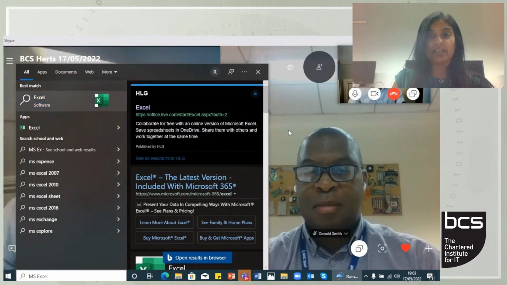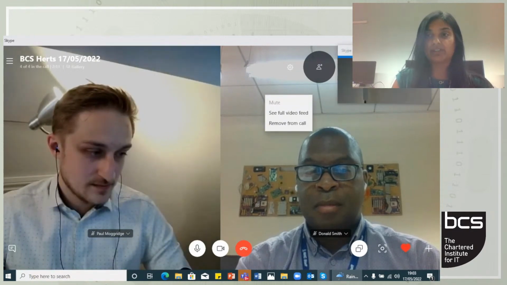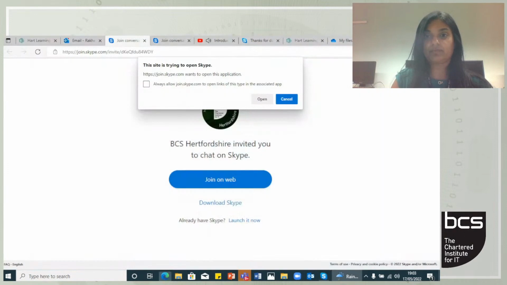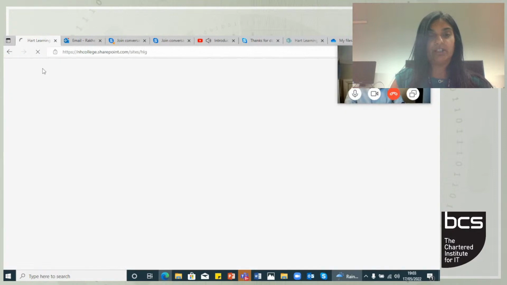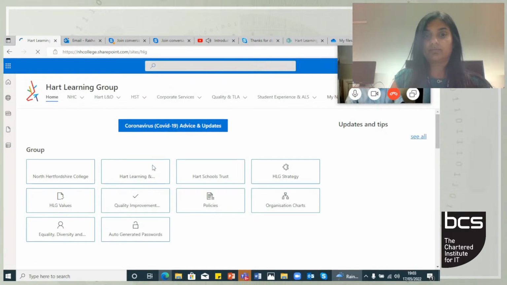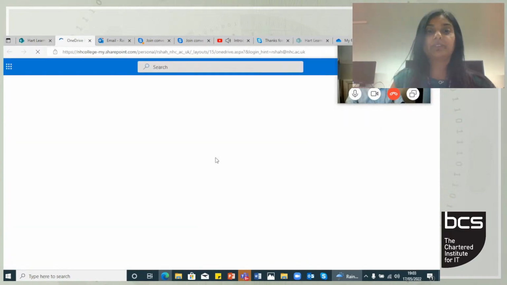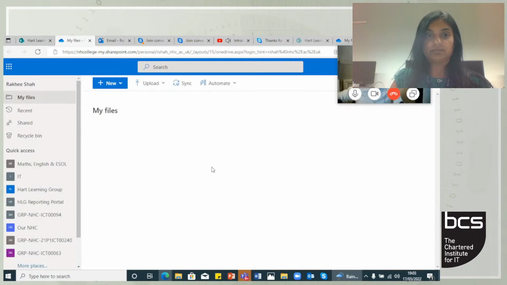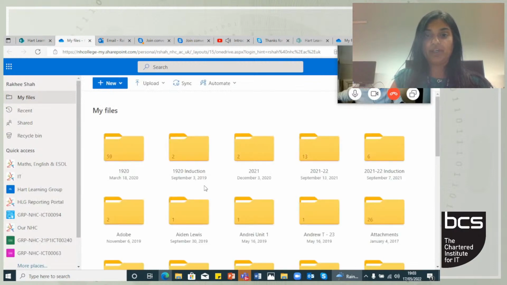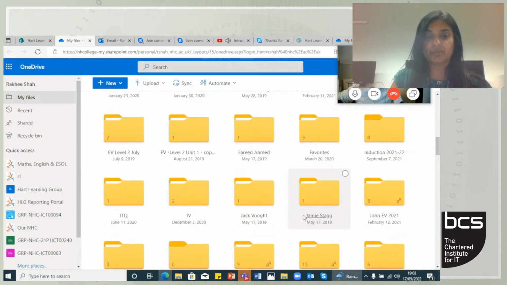Another way of doing it is using OneDrive, which is what I'm going to be using today because Donald and I are sharing. So I'm going to go into my OneDrive folder, and I'm going to open up a folder so that I can share a file with Donald.